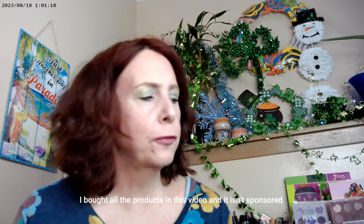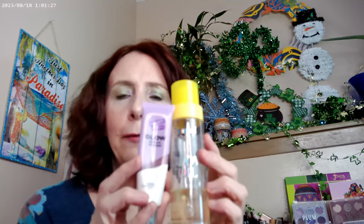I started off with a combination of the Glow Oil by Supergoop — this one has an SPF of 50 — and the Glow Serum by Hard Candy, which has a little bit of a tint to it. It is a serum primer, it smells like candy, and it does give me a little bit of a bronze. Not a lot, but just a little bit of color in my face since it's wintertime.